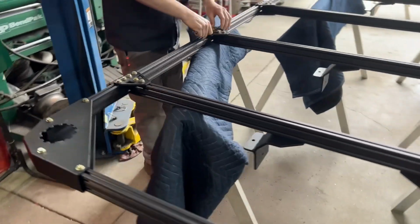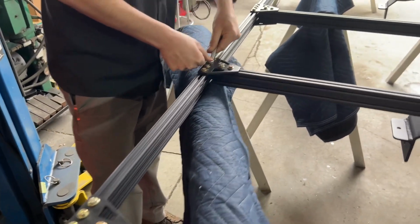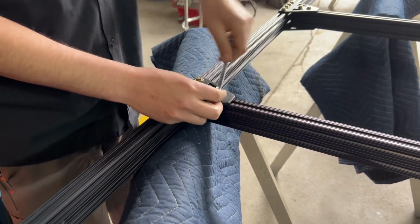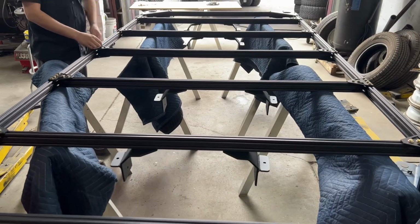All right, everything's squared up. Neil's making his rounds, tightening up all the bolts. 80/20 recommends 4 to 6 foot-pounds. We don't put a torque wrench on these things. We just kind of tighten them by hand, snug them. Don't get crazy with it. And that's it. So just double check all your hardware to get everything assembled. And next we'll show you how we attach it to the van.